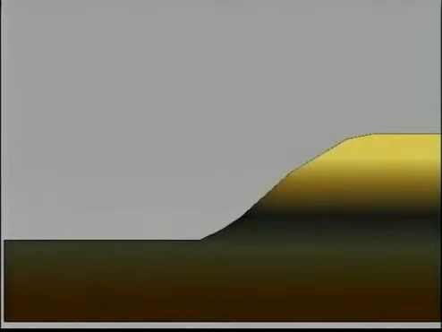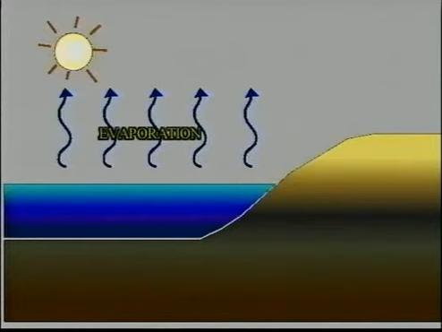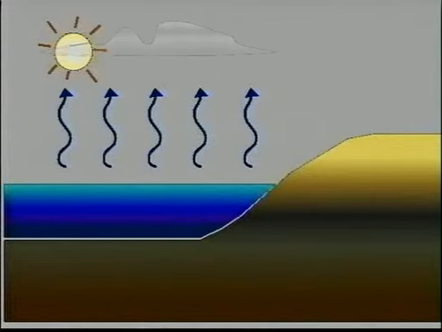So we'll start off here with a landform. Another beautiful picture. And out here we got the ocean. Now from the ocean, which is a very huge storage of water, we get evaporation. Fortunately, water that evaporates out of the ocean does not carry salts. The salts do not evaporate. So pure water evaporates out of the ocean. Then we have to rely on this evaporation then forming clouds.